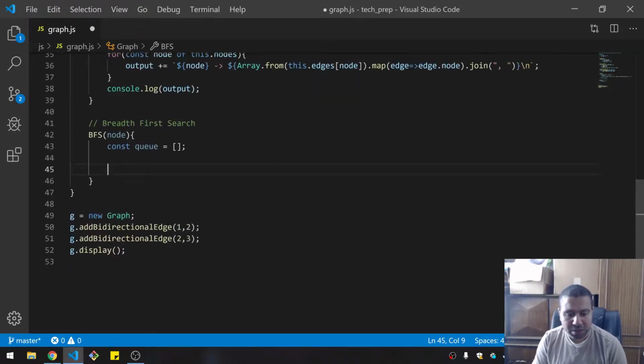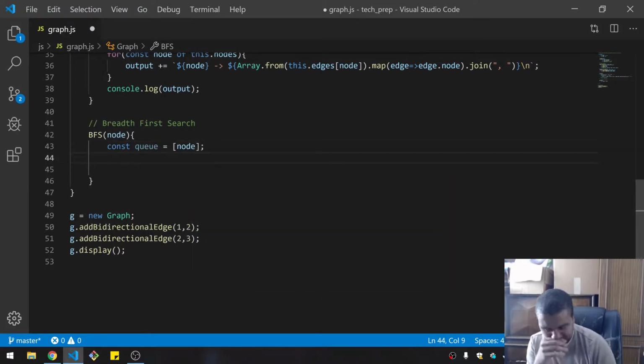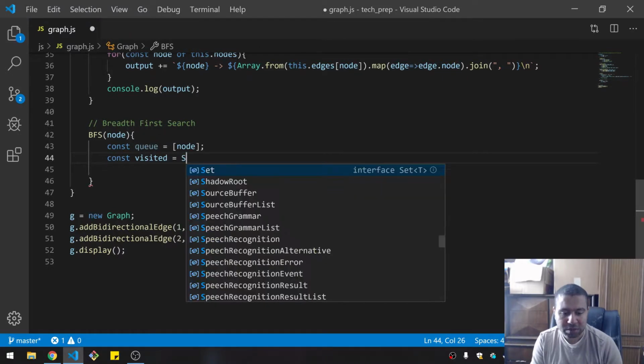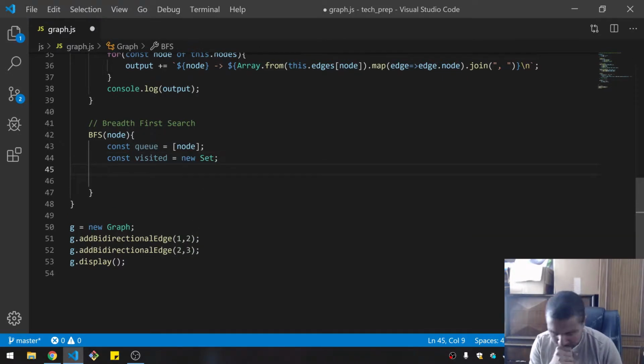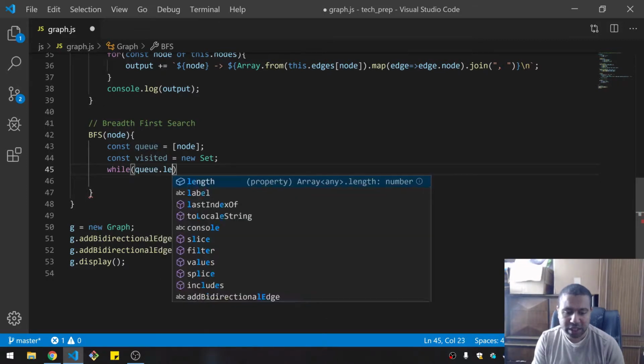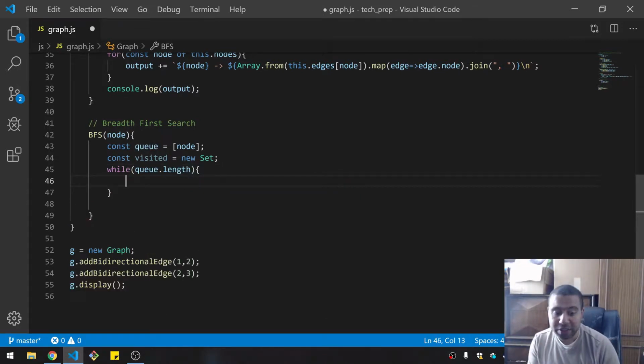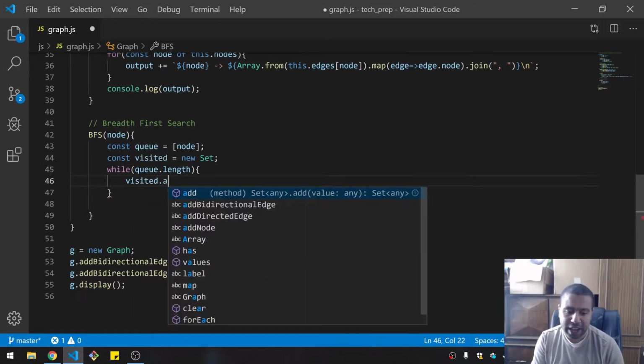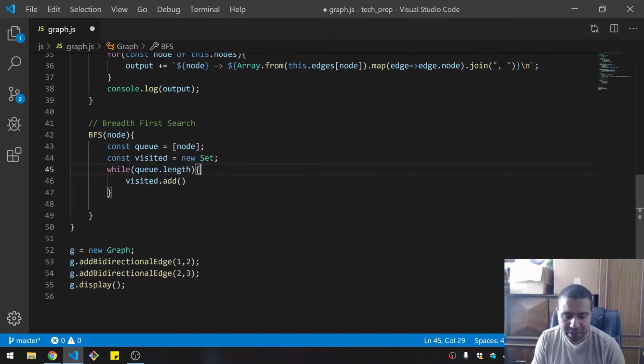And what we do is, well, I put the node in that. We have a visited set. Okay. While queue.length, then you can say, oh, visited. Let's add. Well, let me first pop it off.